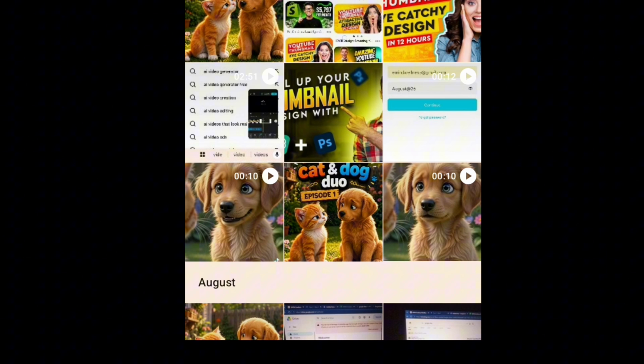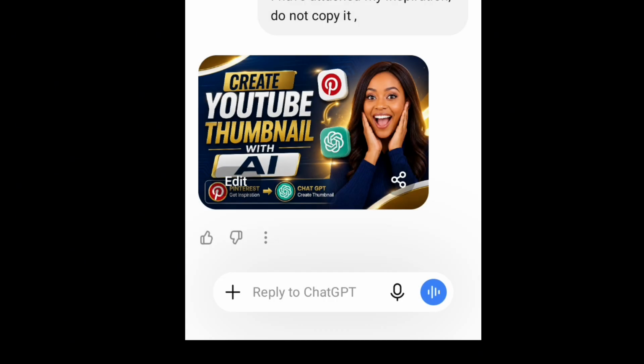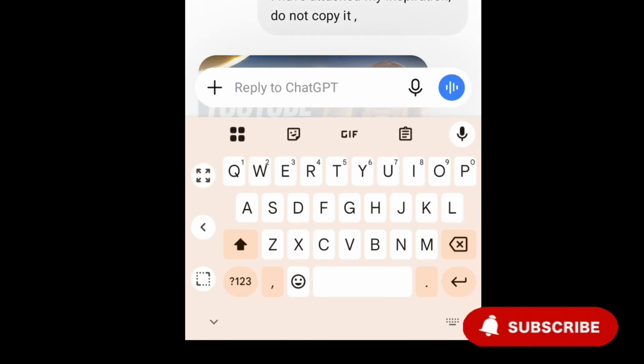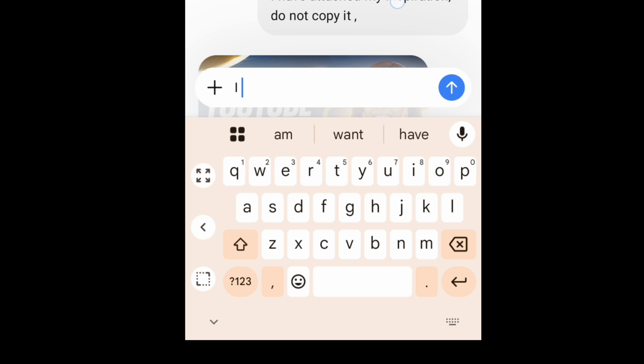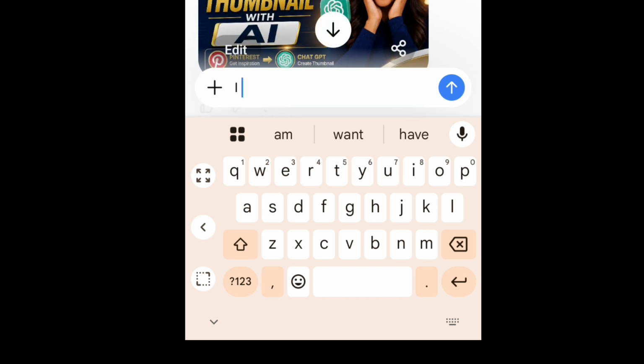for all my pictures, for all my thumbnails. So I can give it to it and I can just describe it, because it's also an AI, it's not a real person. Sometimes I import the picture and say use this picture, and sometimes I will just design it, since the person is not a real person. So let me just tell ChatGPT to add the person.